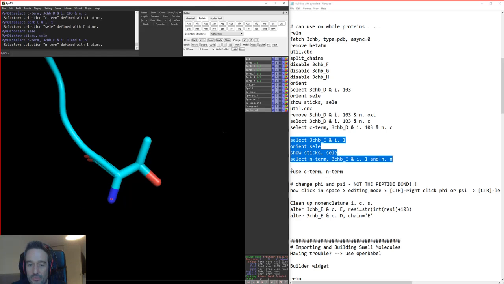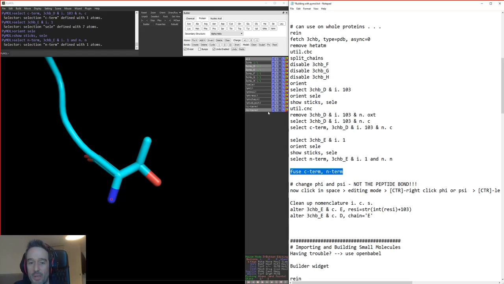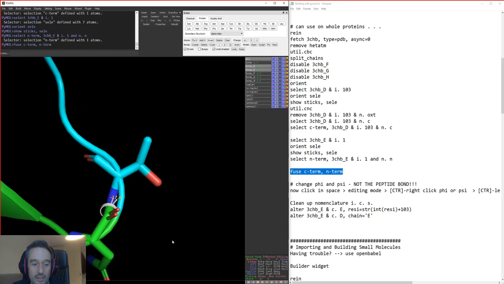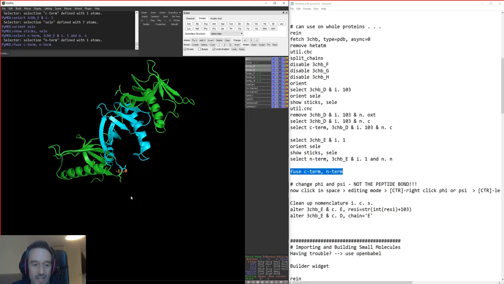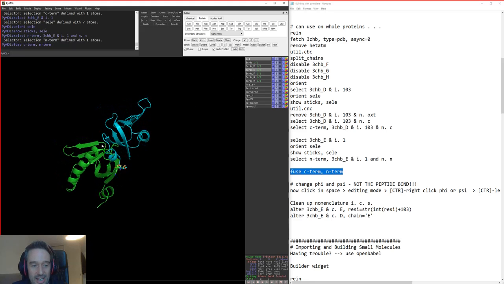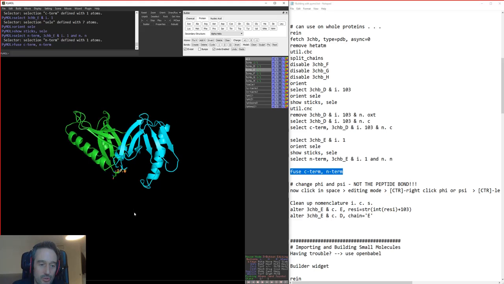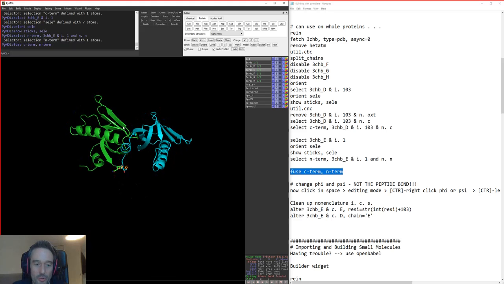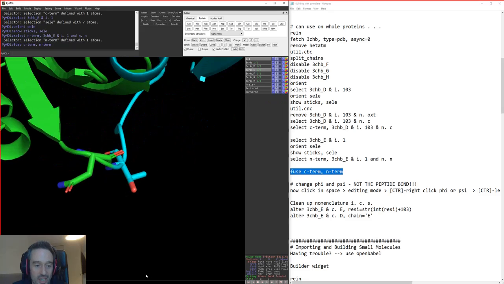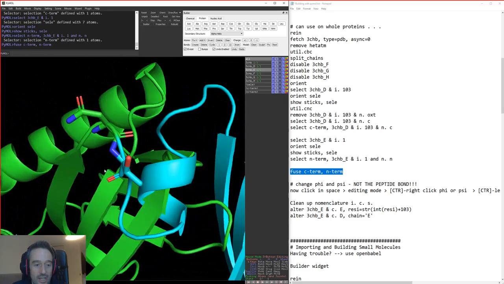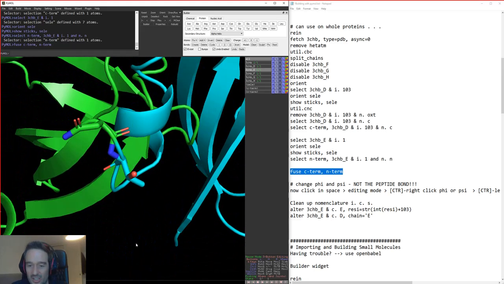and then we can make a selection of our N terminus, and then again we can use the fuse command, and this time instead of having made a pick using the editing mode, we've made C and N term selections using our normal selection criteria, and this way we can use the fuse command in order to fuse those together. But of course, as I said before, the problem with doing this is that it makes these gross conformational movements of your 2 components, and you can see it hasn't put them together in any kind of rational sense. I think often, as I said before, the actual peptide bond is kind of geometrically incorrect.